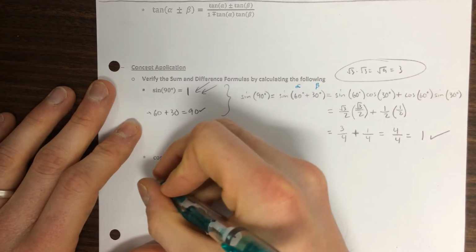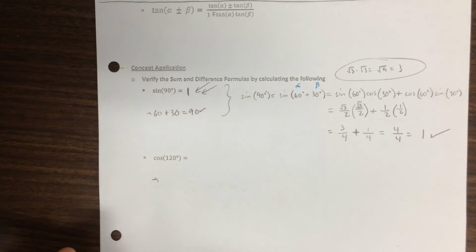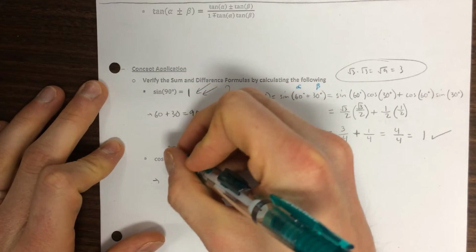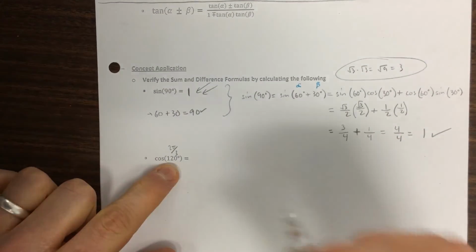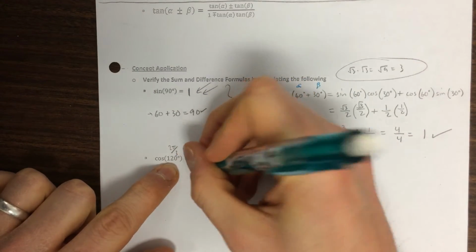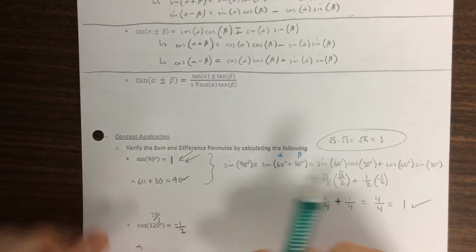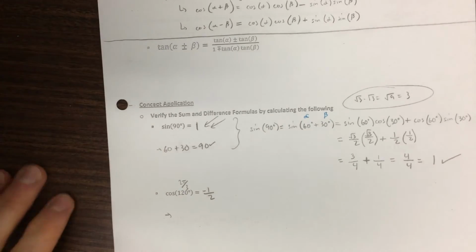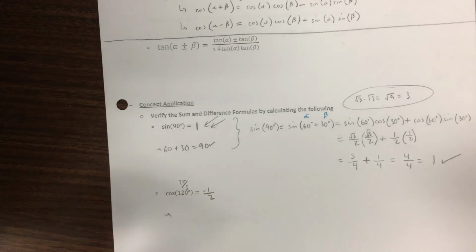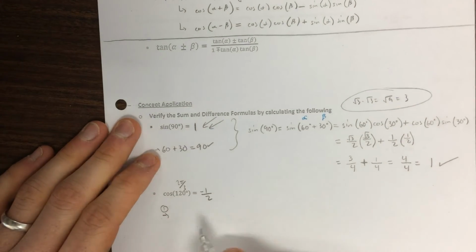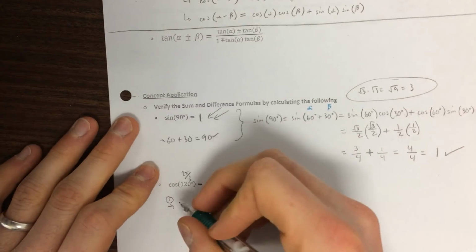Cosine of 120, we're not going to go through it. Cosine, the 120 degrees in terms of radians is 2 pi over 3. And cosine at 2 pi over 3 would be negative 1/2. So using this formula, you should end up with negative 1/2. Now in class we talked about what degree measurements add or subtract to 120. Some things you could use, I would highly recommend going through it, making sure you get negative 1/2.